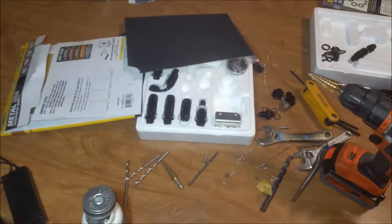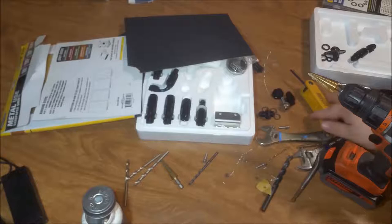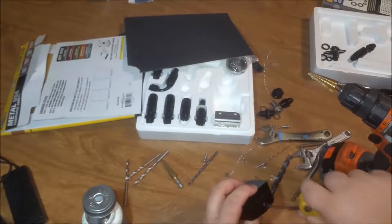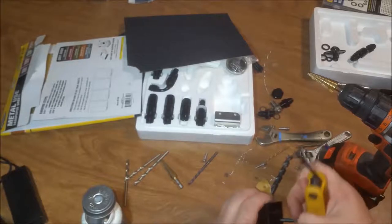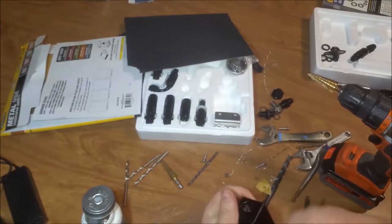Now when you get done with this, I would make sure all your metal shavings are gone. Don't let anything get in there. Yeah, I'm pretty proud of myself on that one. I think that that is a better job. Now, I'll go ahead and remove this while I'm here. We're going to put that gauge on it.